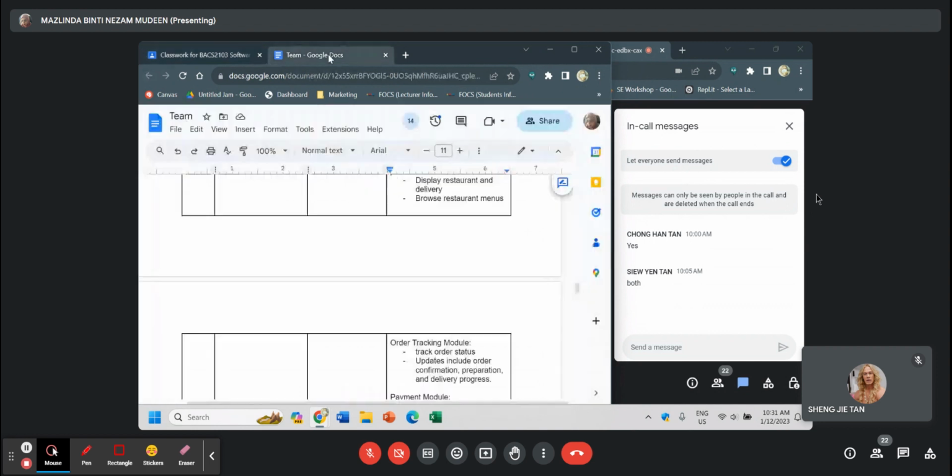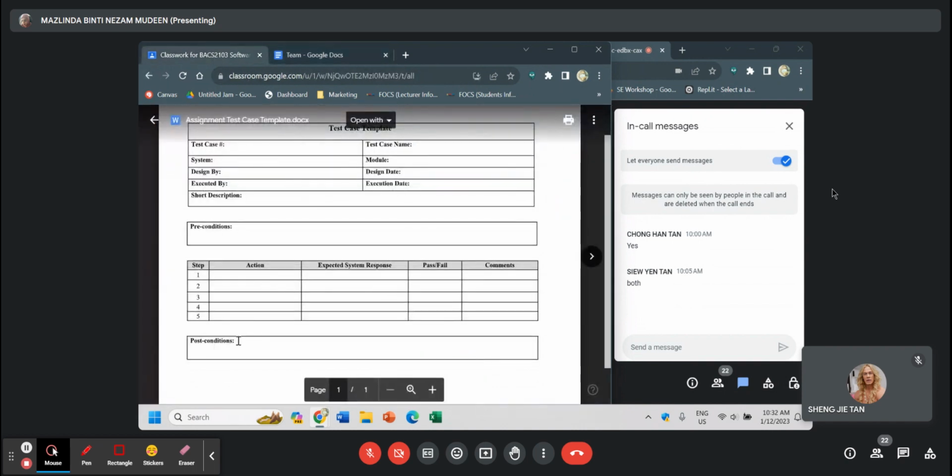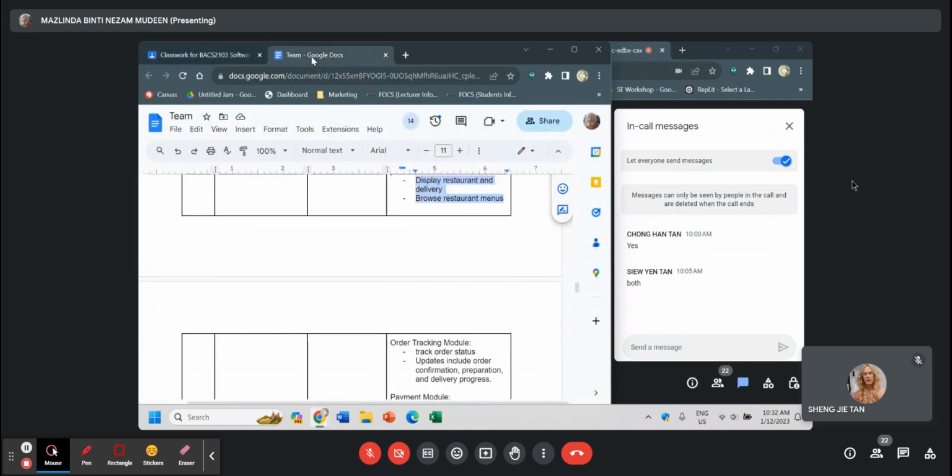So when it comes to these two functions here, do we have proper steps to show with proper data and for us to see the expected response? Because I believe display restaurant is something that automatically happens.